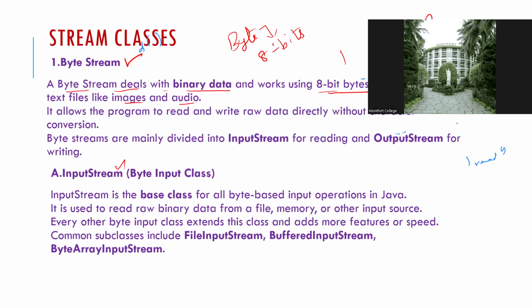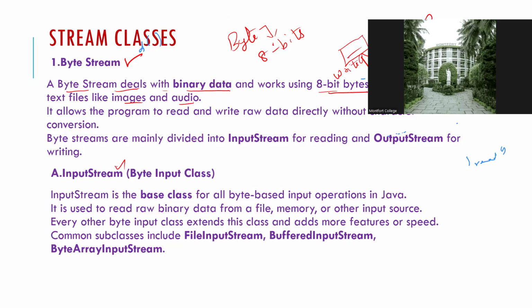This I want to transfer to some other destination. So if I perform a read operation, I have to perform it in the source file. This is the destination file where I have to write this audio file. So read operation I have to perform here, write operation I have to perform here. When I perform the read operation, first it will take 8 bits, which is equal to 1 byte. That will be taken and it will be written here.